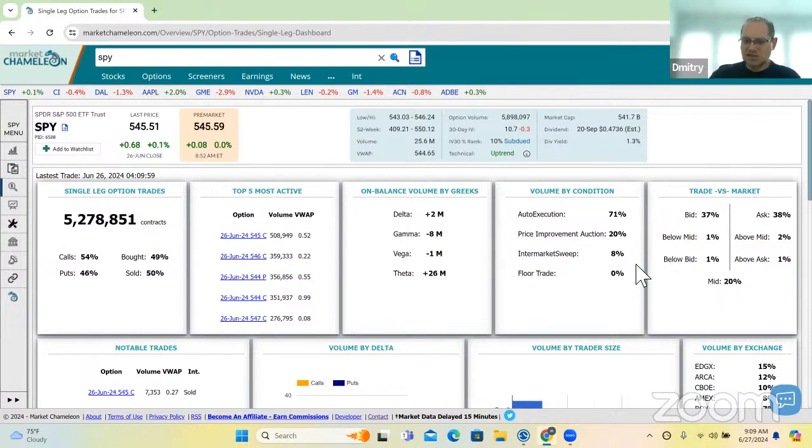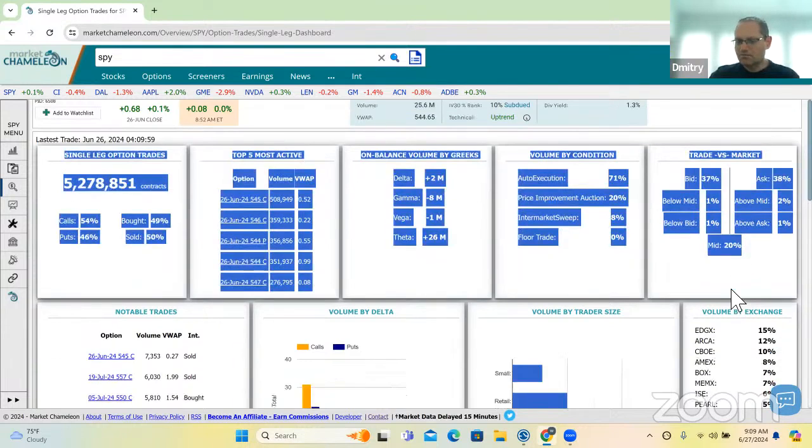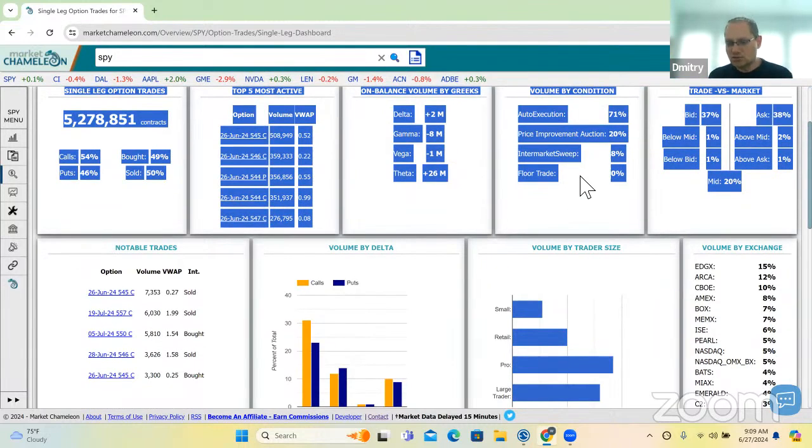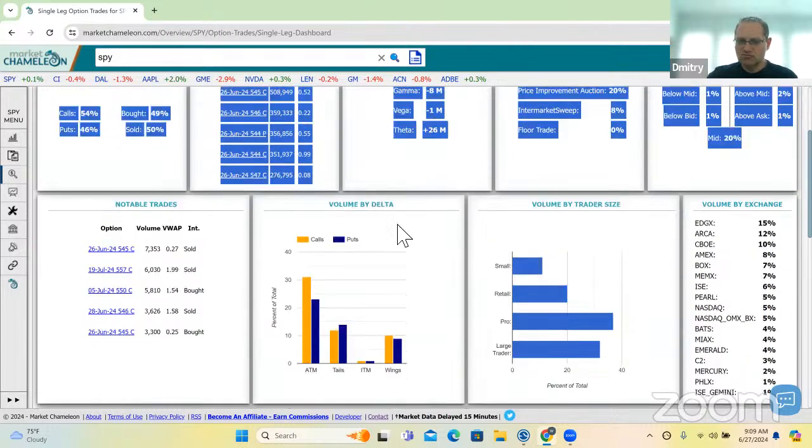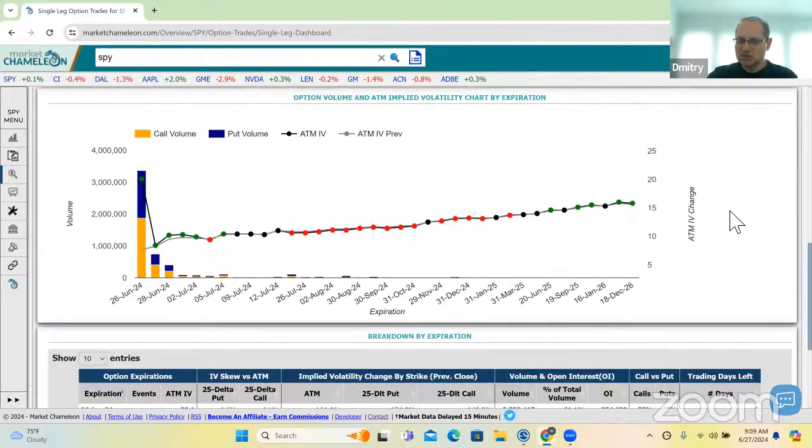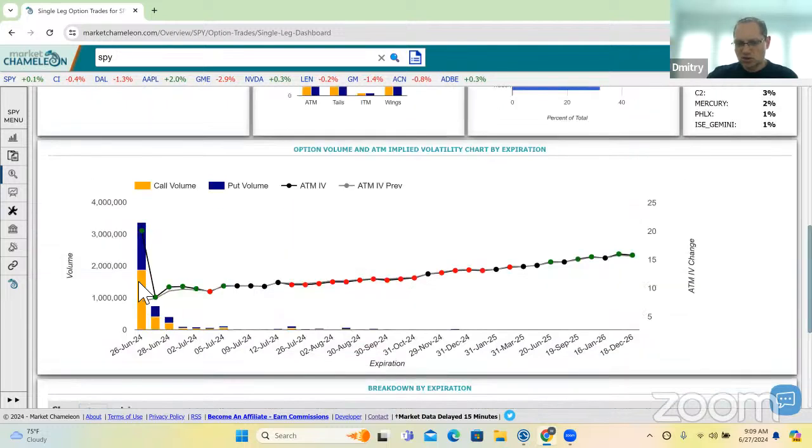And you could see here that up top, we have different ways to analyze those trades. And we covered these in previous videos. We also covered all the way up to here. And I'm just going to do a quick recap here before we move down to the table. And what this shows over here is a distribution, first of all, of the option volume, the single leg option volume by expiration.